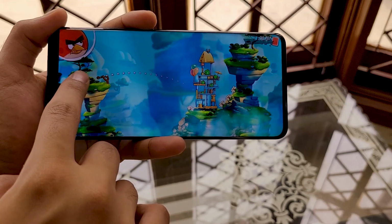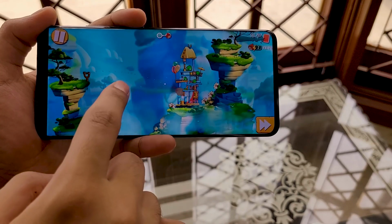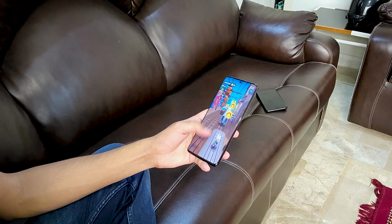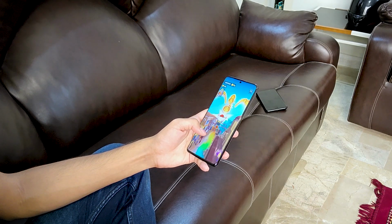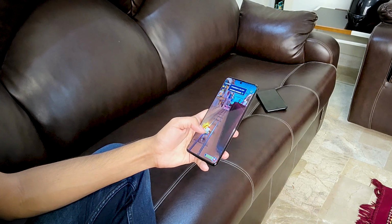Without any doubt, you should not have to worry about the performance and also about it getting too warm to use the device. Yes, it heats up a bit, but only when you play heavy games on it for a long time, but not so warm that it feels uncomfortable. There is nothing much to say about the performance. It performs well all the time I use it. I'll rate the performance 9 out of 10.